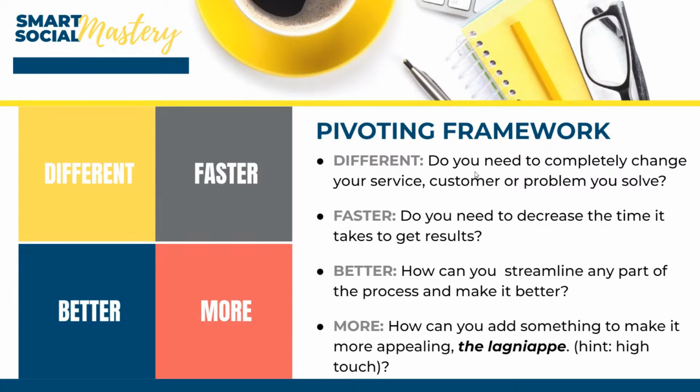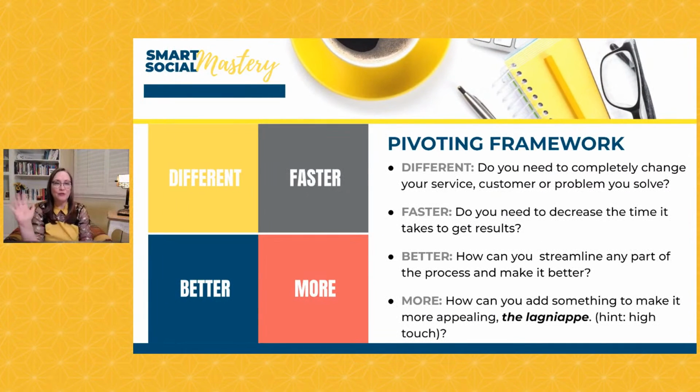And then more, that is, how can you add an existing product or service or something with it that is going to make it more attractive to them? So it's not necessarily making something more inside the product itself here. I'm talking about adding another thing that is maybe similar, but also has the ability to make people think, oh gosh, this is a no-brainer offer, right? This is a no-brainer offer. So those are the 4 steps and what you need to do in each category.